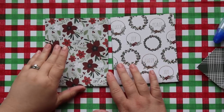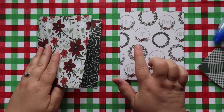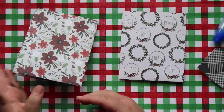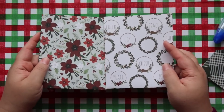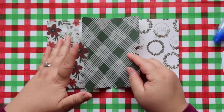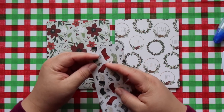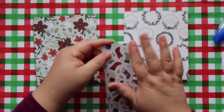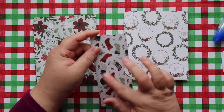So the way we're gonna do this is, here's our two little folders. You're gonna keep this one right side up, and you're gonna turn this one upside down. So the two folded edges are facing each other. Then you're going to take your hinge and fold it in half like this, and you're only going to deal with this side first. See, it opens like this. So we're only going to deal with this side first.